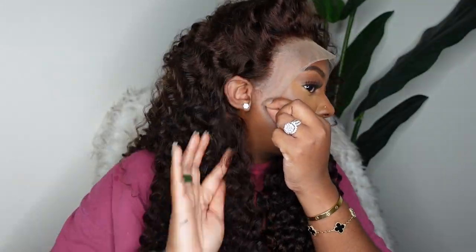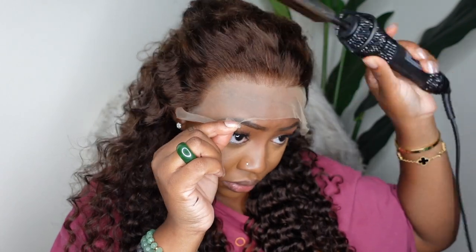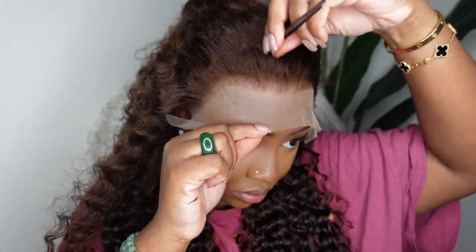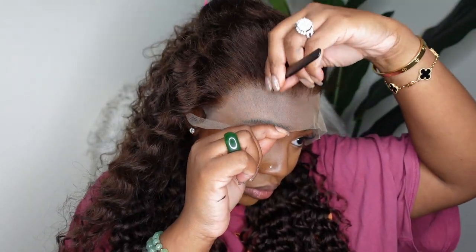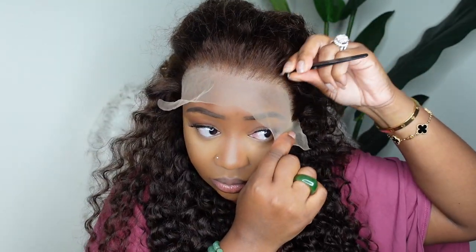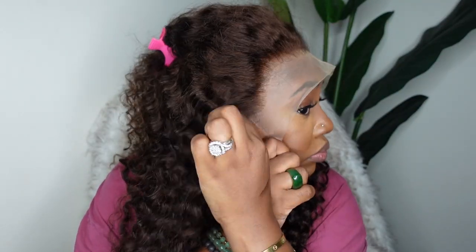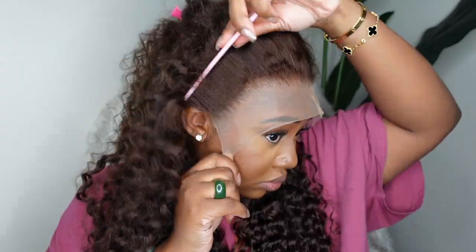Here I was deciding what style I was going for. I decided to start with the hairline and pull everything back and tweeze out the hairline to make it a lot more natural, because I like mine to be pre-plucked — which they did a great job at. But their pre-pluck was so perfect it was almost too perfect. So I'm going to go in and make it a little bit more jagged, make it a little bit more thin. And I think I did a great job in just a few seconds.